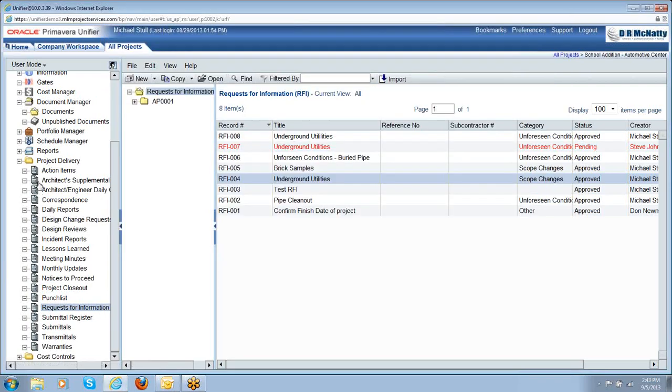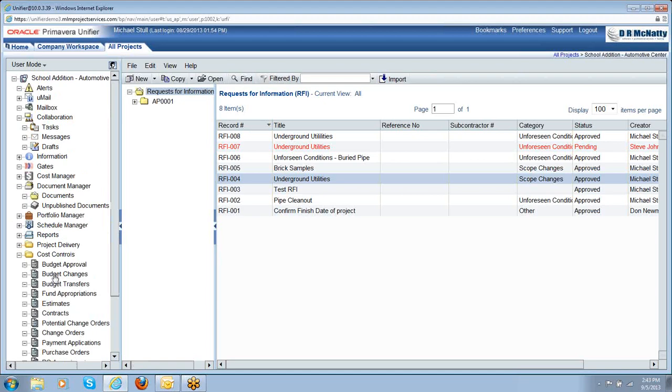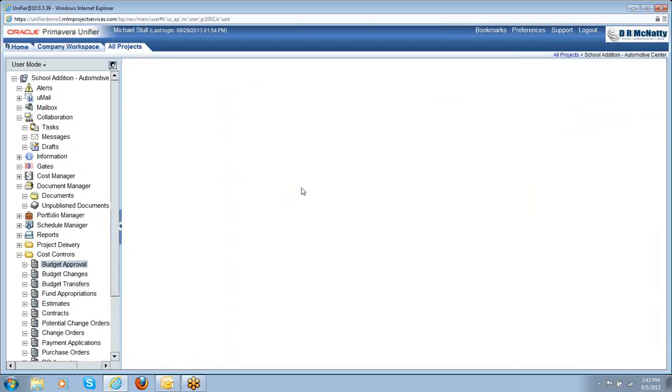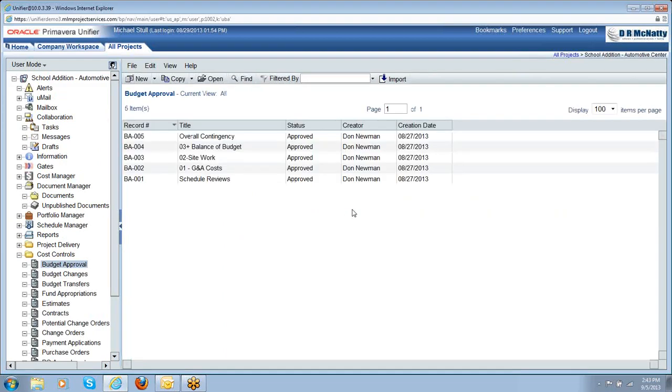The other nice thing is that if I go to my cost controls, budgets, and I open a document in Unifier, any budget or contract that's been created will be listed here.